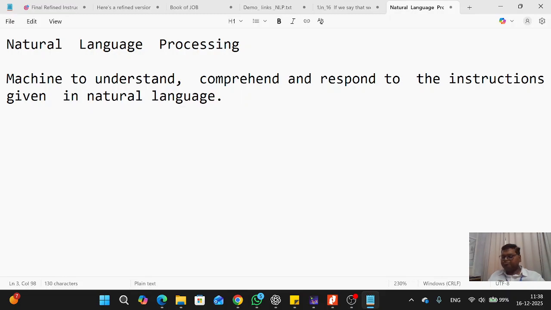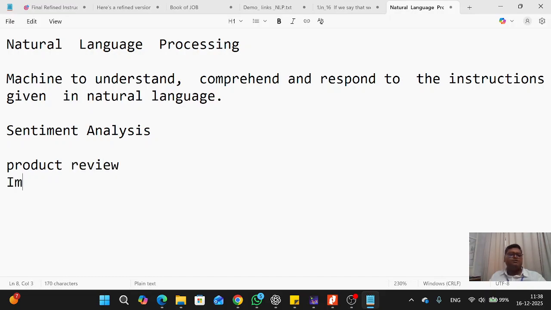So there are many important applications of NLP in today's scenario, and one such application I would like to show you a demo of is sentiment analysis. We have a lot of text, Amazon product reviews or IMDb movie reviews or audio reviews or YouTube comments.